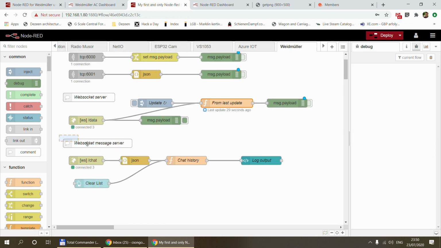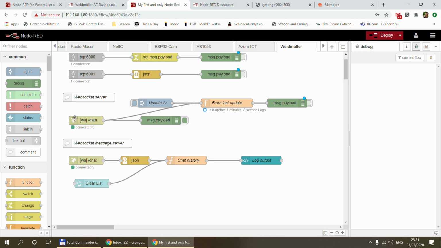And the last example for the WebSocket server is, well, it's more like a little bit of a gimmick. I named it as a chat and the chat server. If you have multiple automation controllers dotted around, let's say in a big setup where you have different automation controllers on different sites, then you can use this simple example so that all your different automation controllers send in messages, for example, alerts or simple status messages into your server.